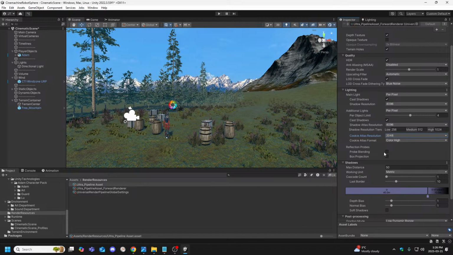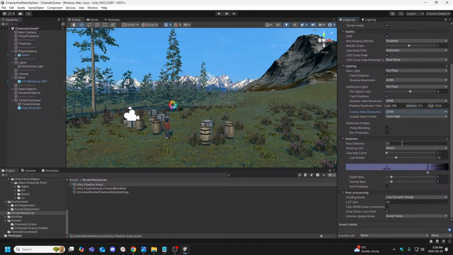Okay, and we're gonna check. We don't really have probes going on in here. Reflection, these are for reflection probes. So if you're gonna use reflection probes, check those. We don't have them in our scene, so I'm not gonna mess with it. Okay, max distance 150.